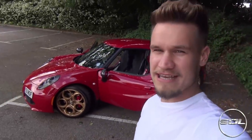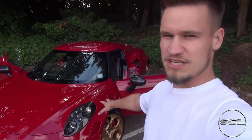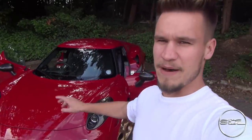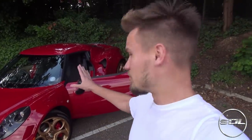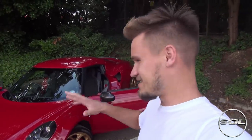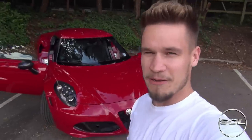It's the Monaco edition that he did for Top Marks, and he's just kept the wheels. And this is the launch edition. I don't know too much about it, but Sam is actually going to be doing a review on this car. So all I really want to know is how it drives and what it's like on the inside as a little sports car, whether it matches up to the Audi R8. So this is going to be a cool comparison video.